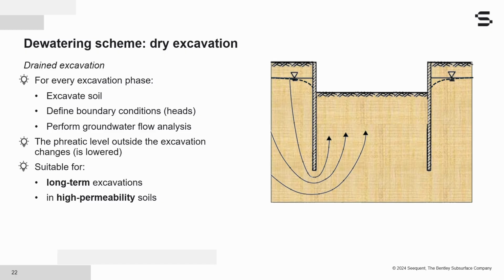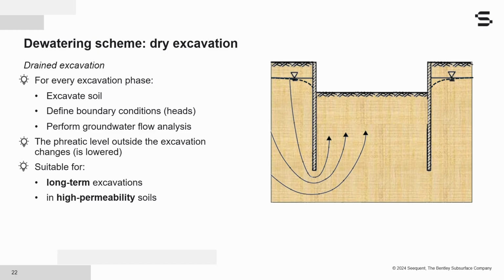So we are not doing any kind of deep wells or anything else. We are just pumping water from the surface of the excavation. So we have excavated our soil, and we have defined our boundary conditions, and then we perform a groundwater flow analysis, and you will see that the analysis will give you flow around the retaining structure, and also a bit of lowering of the water table just below the retaining wall. So this is, let's say, our steady state solution. It is the solution at the end of time.